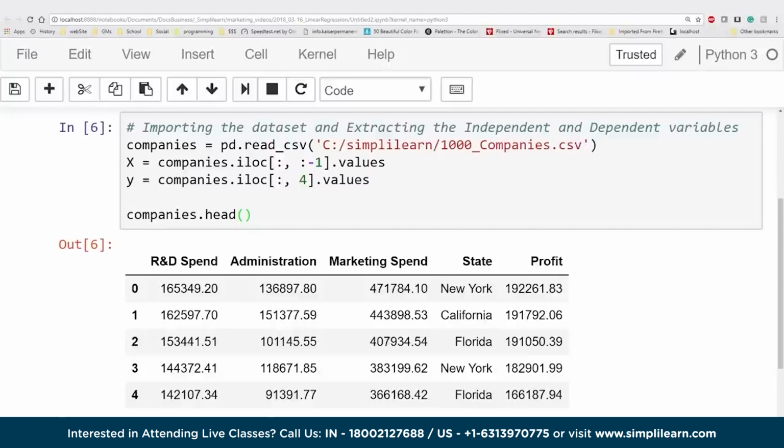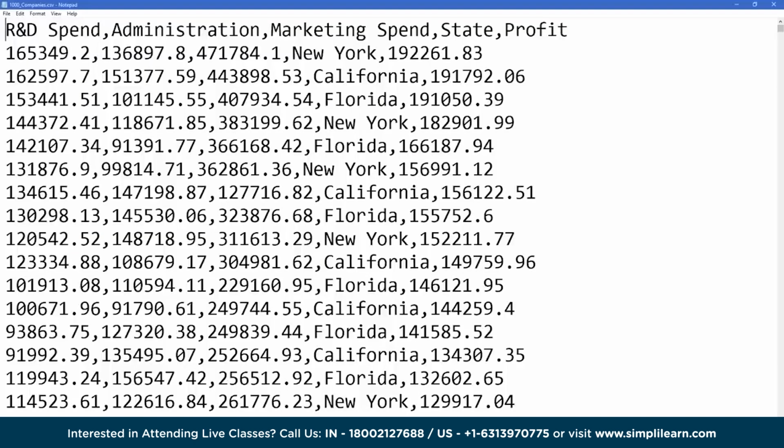Why don't we go ahead and open this file up as a CSV so you can actually see the raw data. So here I've opened it up in a text editor, and you can see at the top we have R&D Spend, comma, Administration, comma, Marketing Spend, comma, State, comma, Profit, carriage return. I don't know about you, but I'd go crazy trying to read files like this. That's why we use pandas. You could also open this up in Excel and it would separate it since it is a comma separated variable file. But we don't want to look at this one. We want to look at something we can read rather easily. So let's flip back and take a look at that top part, the first 5 rows.